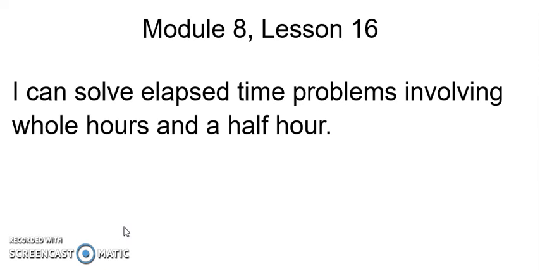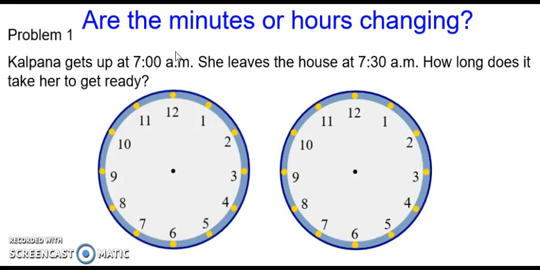Today we're going to do Module 8, Lesson 16, and our objective is I can solve elapsed time problems involving whole hours and a half hour. So let's take a look at our first problem. It says, Kalpana gets up at 7 a.m. She leaves the house at 7:30 a.m. How long does it take her to get ready?